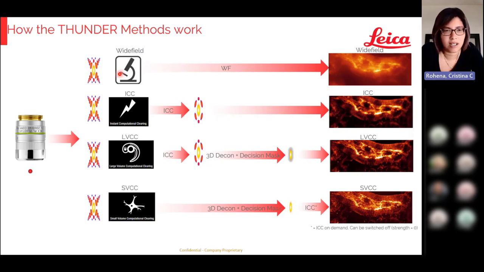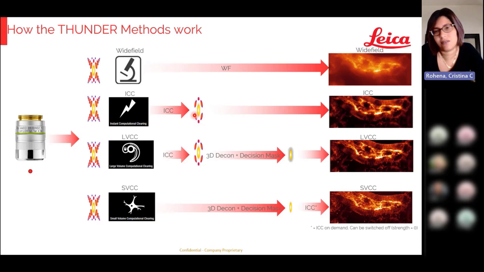In traditional wide field microscopy, an image is actually created by the convolution of this point spread function. And you can see that in wide field imaging, we're capturing not only the in-focus light, but also all of this out-of-focus light. This results in what looks like a pretty blurry image here. The technology behind Thunder, which is instant computational clearing, detects this out-of-focus signal and deletes it from the point spread function, resulting in a much more elongated point spread function, and then revealing essentially much better contrast in your image and allowing you to detect the structures of interest in the image.